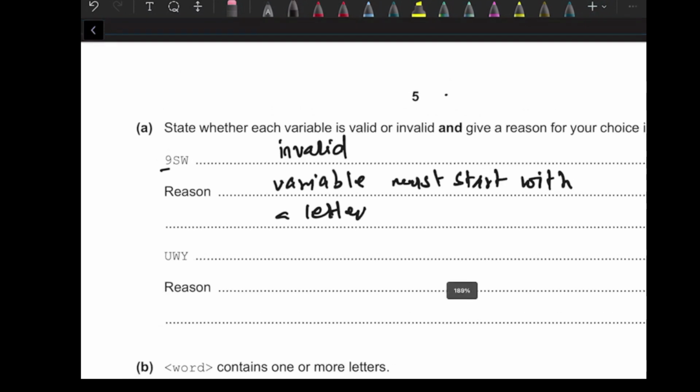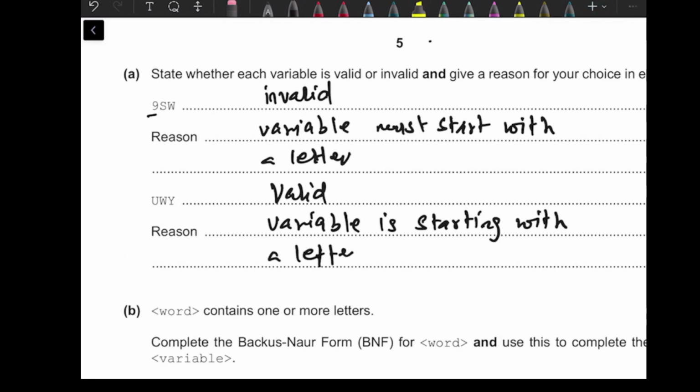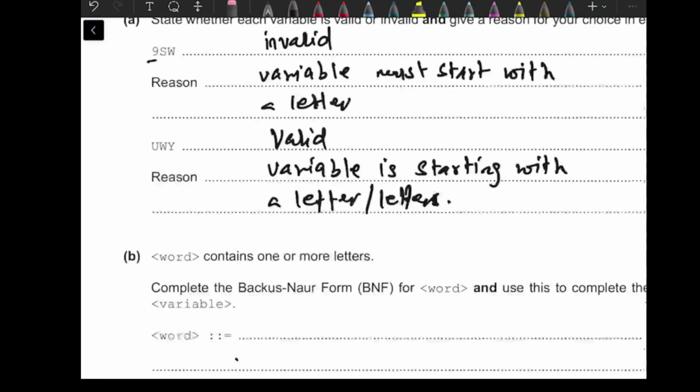Alright, so this is the reason, and this is valid because the variable is starting with a letter or letters. Okay, so this is how we attempt it.